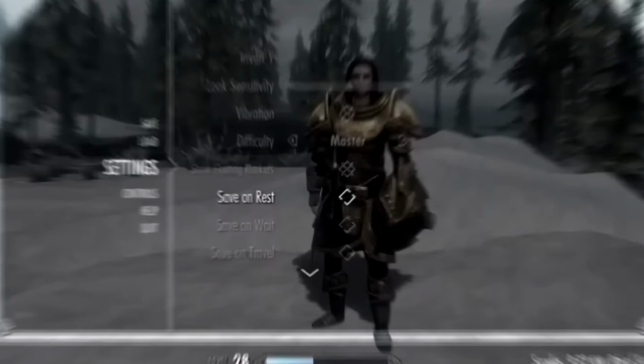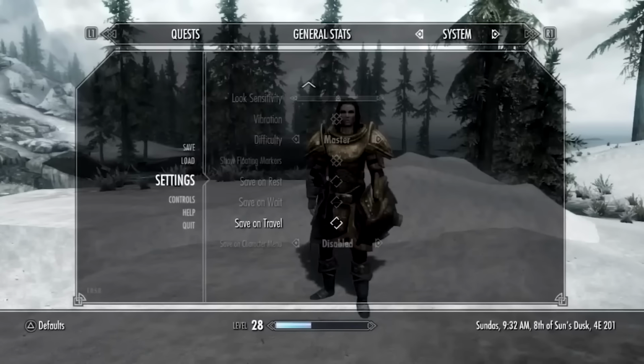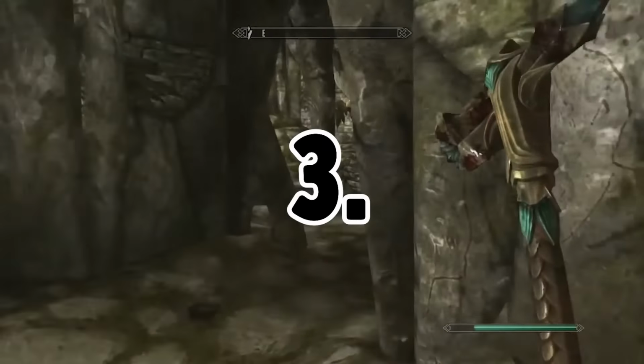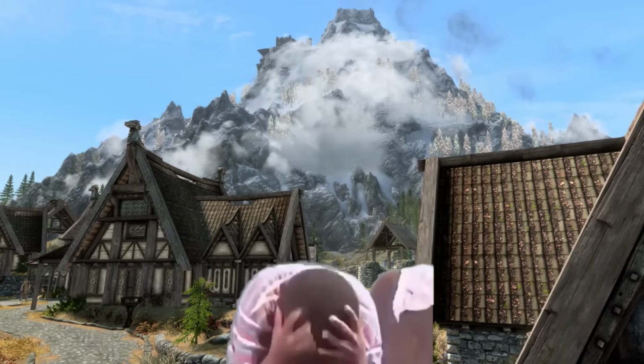Number 1, turn off autosaves. These will get your save files fatter than an r/Fallout New Vegas mod, so ditch them. 2, keep saves to a minimum. I'd keep a max of 4 at all times, preferably 2 or 3. Lastly, drive to your nearest garage sale and buy a PS4, please. I'm trying to save you some heartache. Learn from my mistakes, people.